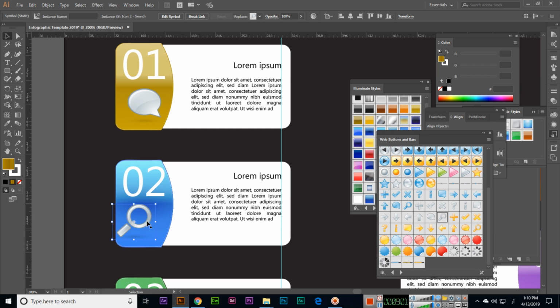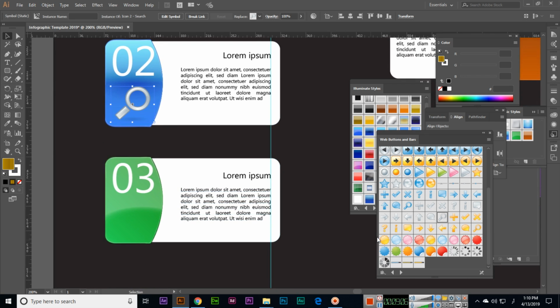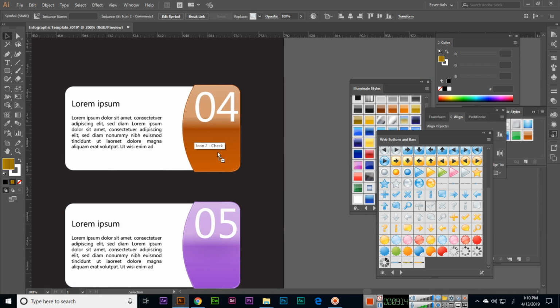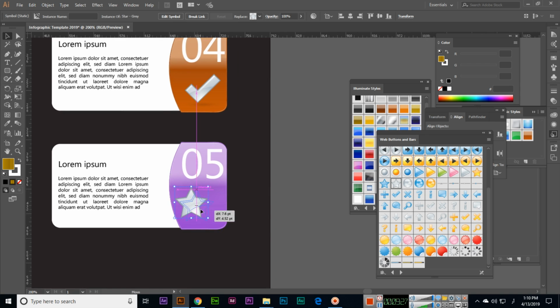Then this one should also be in center, and then this one, and then for here we will use something like this, and the last one we will use this one, also in center.